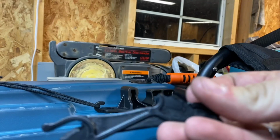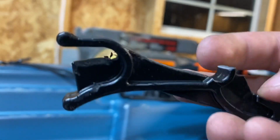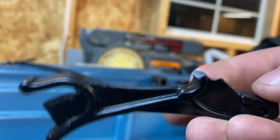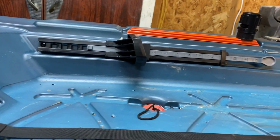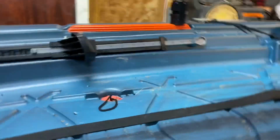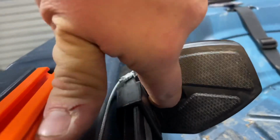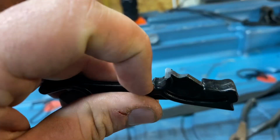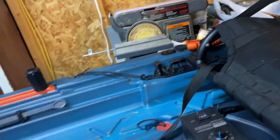Alright, so I had a guy asking me about the locking mechanism. This just sits in there and you have to pry up against this piece. I actually don't even think I'll be able to get back in there, to be honest. But you just go up in this hole right here, flathead screwdriver, and pry it out toward the center of the boat. And it will break right there. It's completely normal. Locking mechanism is out. And you're good to go.